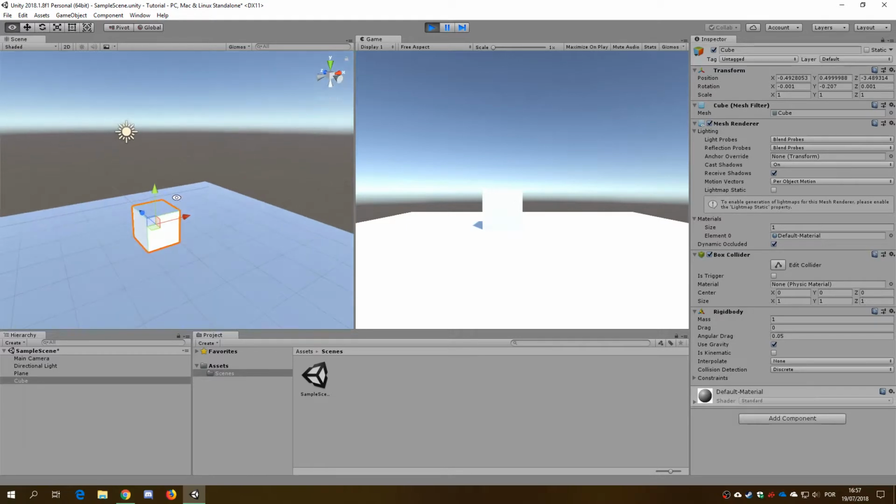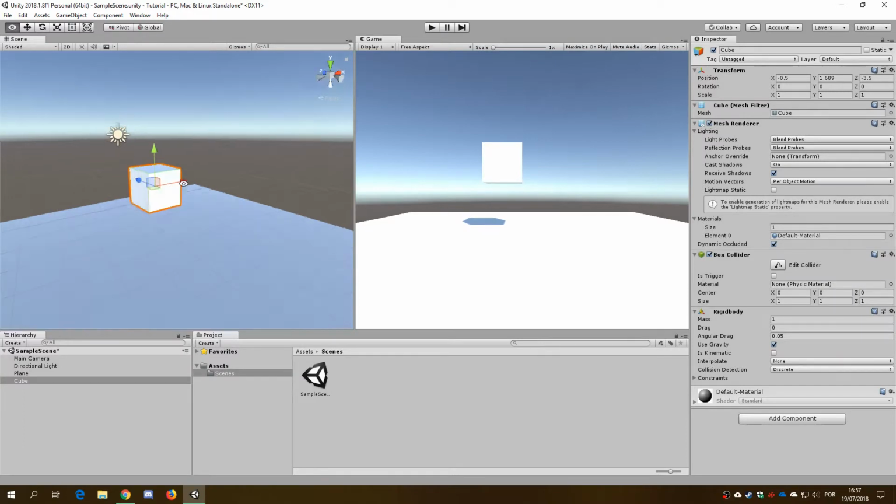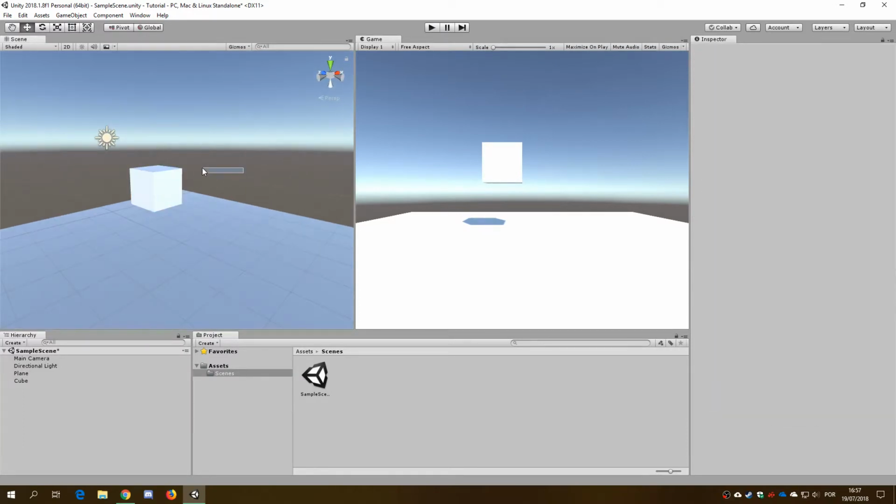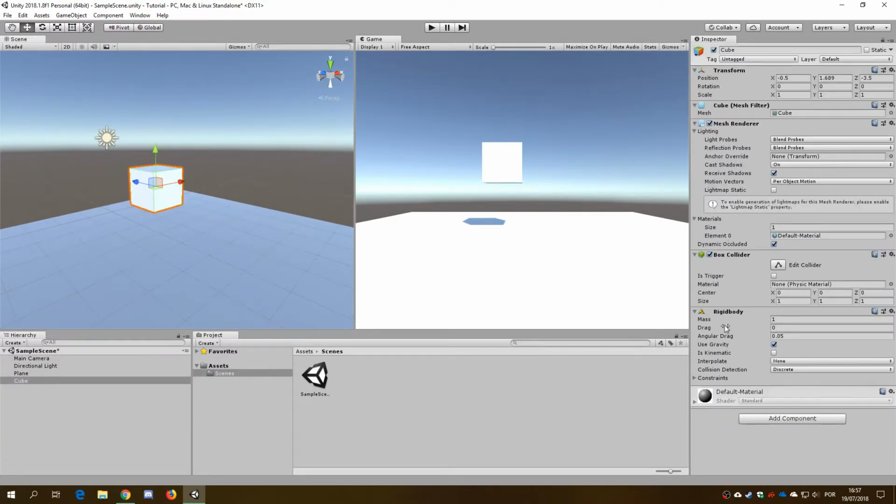And as you can see, it falls, and it also does a little bump. So it's pretty real, right? We can actually change some of the properties, like the mass and the drag. And the drag is basically the resistance of the object to move or to rotate, but we are leaving those there.